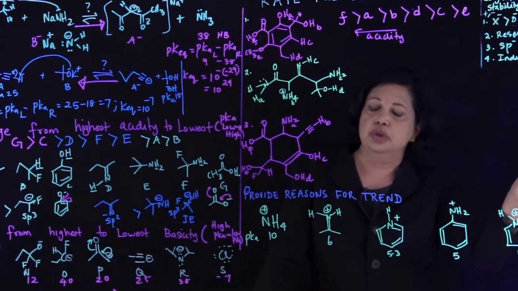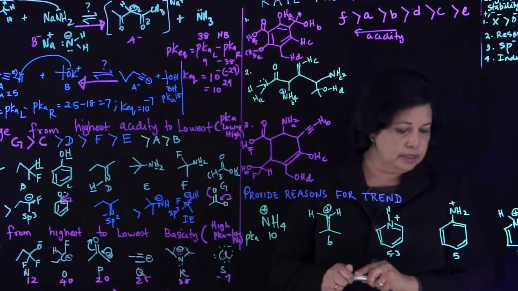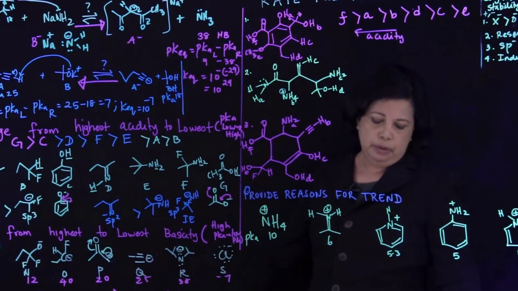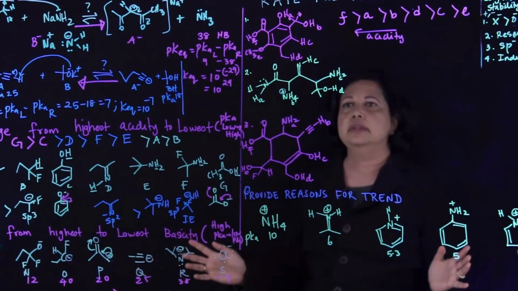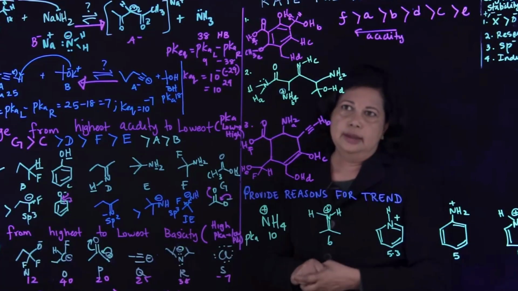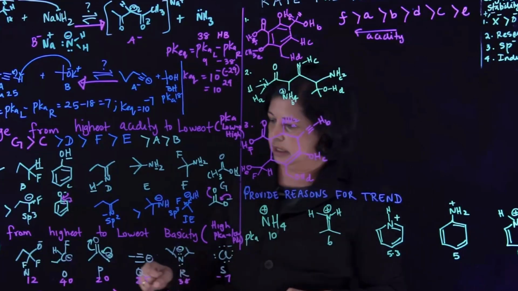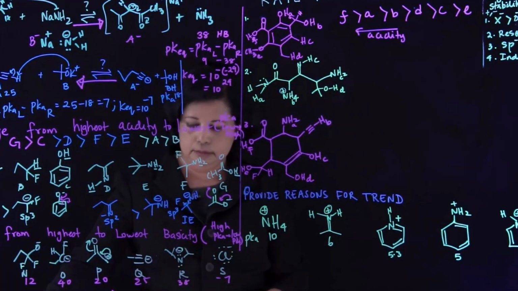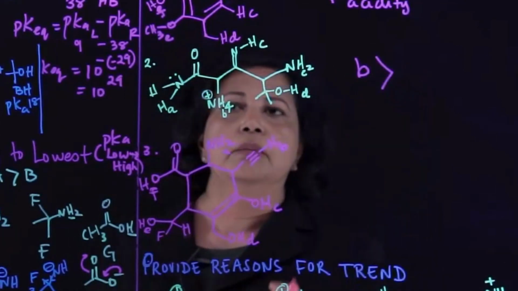It wants to be neutral because we're in organic solutions. Things want to look like their neighbors. They don't want to be sticking out like a sore thumb. They want to blend in with their environment, feel comfortable. Hey, I'm just like you, you know. I want to join the club. So therefore, they want to become neutral. So that's going to be the most acidic. So B is going to be the most acidic.